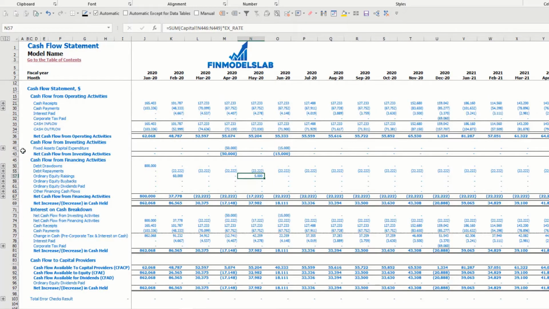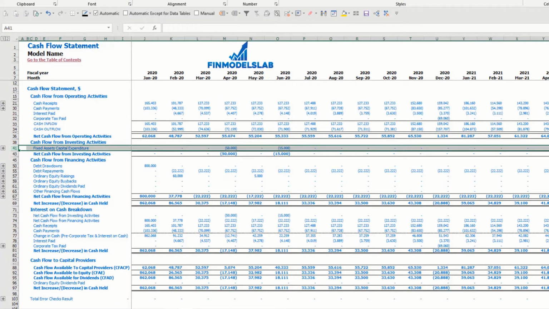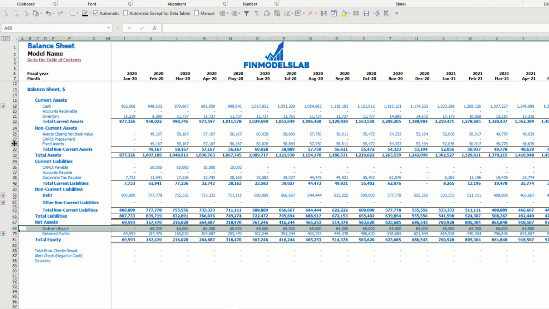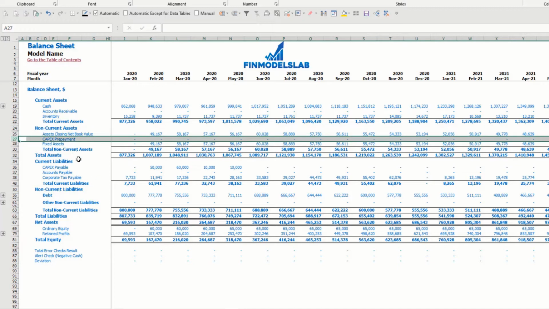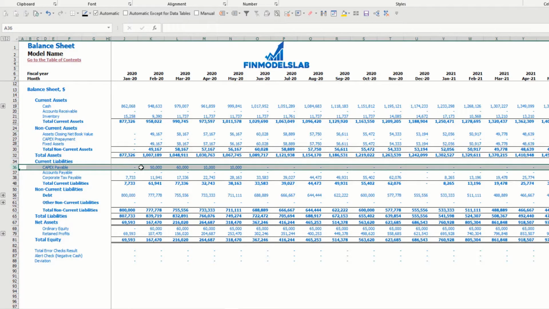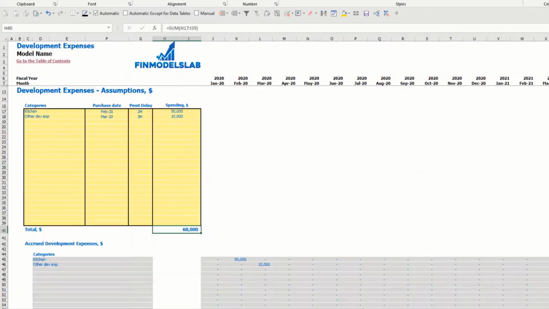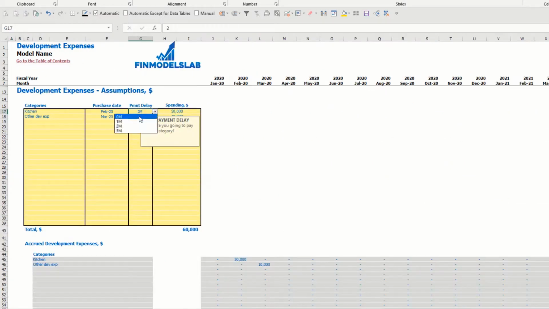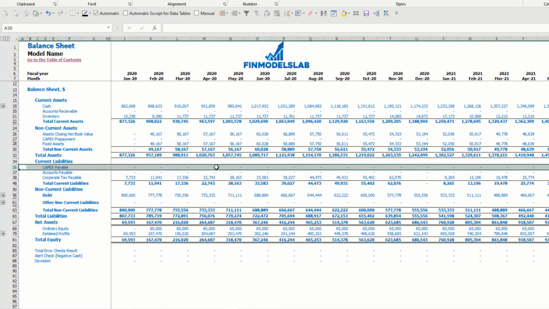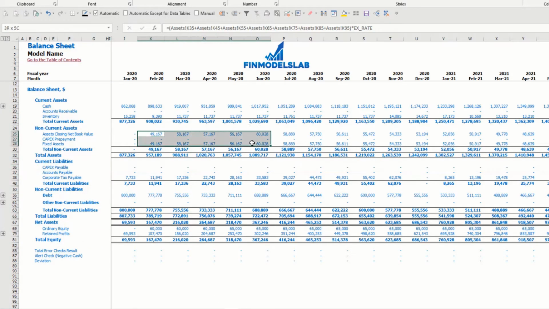For the cash flow, you can see the fixed assets capital expenditure, and in the balance sheet you may see fixed assets closing book value and CAPEX prepayments. In case you prepay these amounts, and if you pay some months after, you will have CAPEX payable. Because we set up 2 and 3 months payment delay, you may see that we have CAPEX payable. I can also remove it here or select 0 months. In this case, CAPEX payable will be 0, but we will have just fixed assets amounts broken down by months.